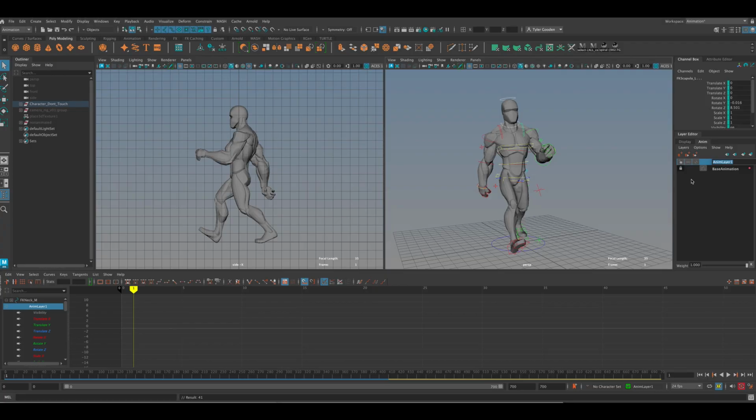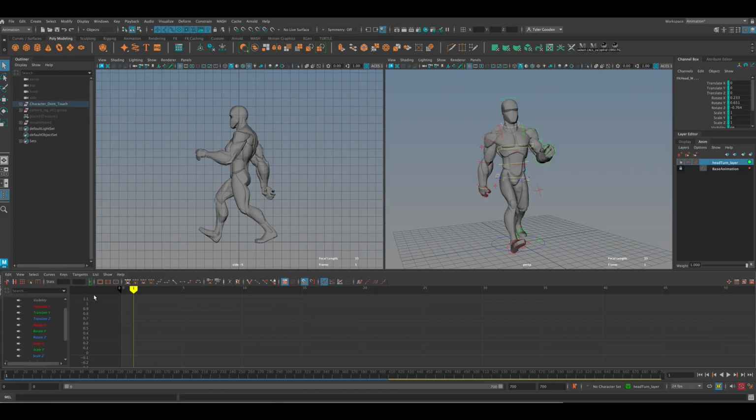So I'm just going to call this, okay, head turn layer. You can name it however it works for you. There's no real rules. This is arbitrary. And now I have over here my animation layers appearing inside my graph editor.